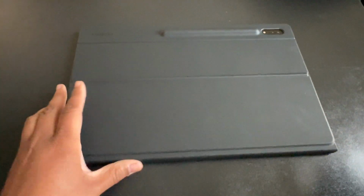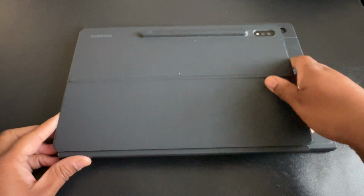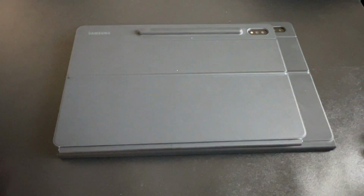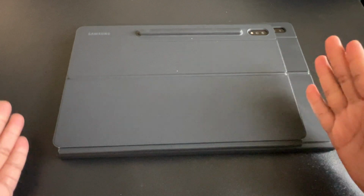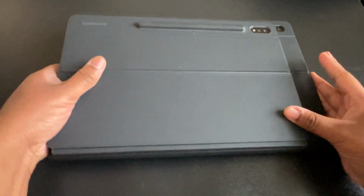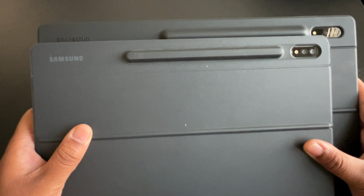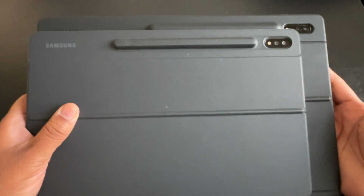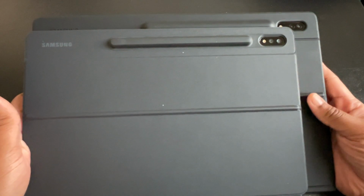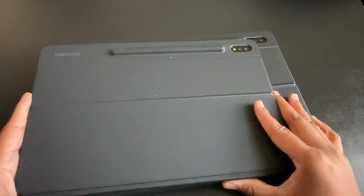So this is the Ultra. Let's put that Tab S7 on top of it so you can get a size. Look how much wider and taller you have on here. And then let's hold them up. You can see that difference. So that gives you an overall difference of the size that you're working with there.